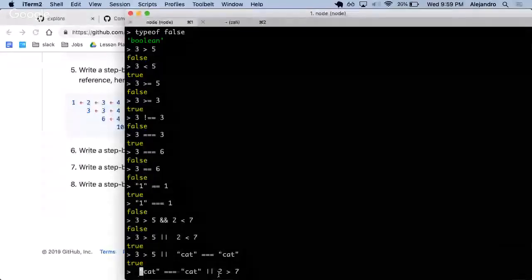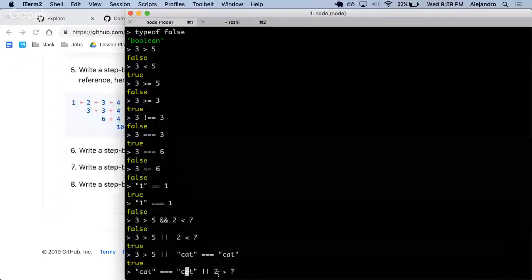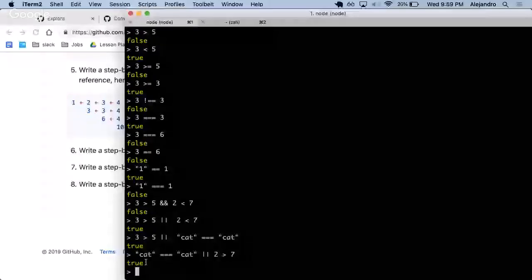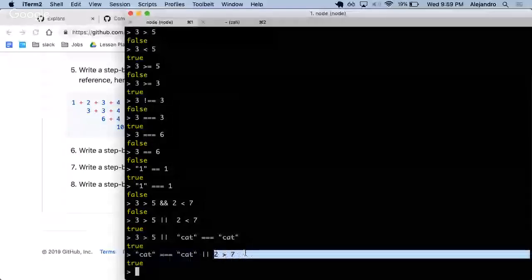What is this going to give us? True. Why? Right. And then in this case, what's happening is if the first side is true, JavaScript doesn't even go to the second side because it just found that one of them was true. That's all it cares about. It just moves on.